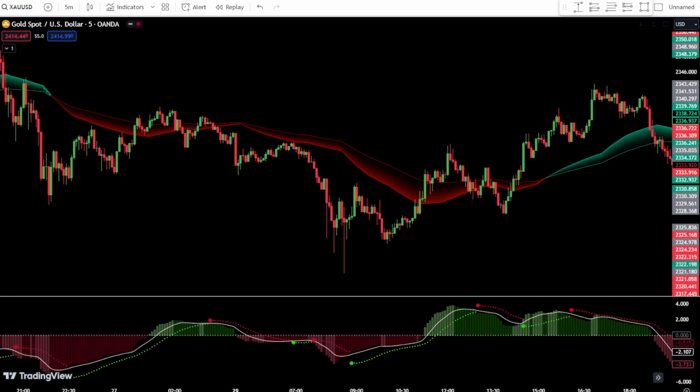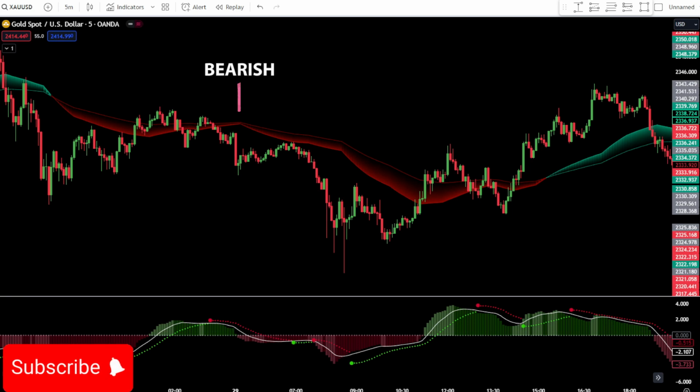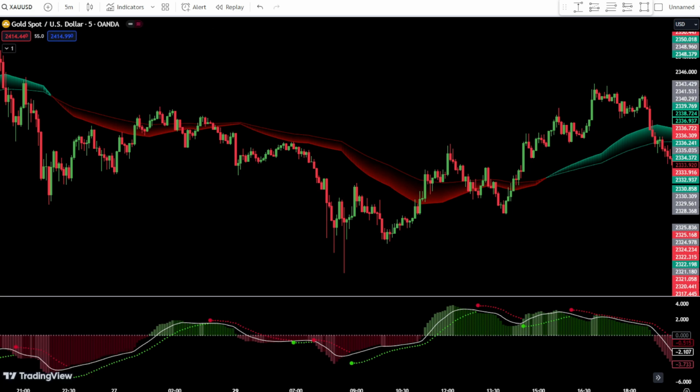How to place a sell order. 1. If the liquidity-weighted moving average indicator is red, it indicates a bearish trend. In this case, your main focus is finding the best point to place a sell order. 2. Ensure that the bars of the Parabolic SAR MACD adaptive MACD indicator are red or below the zero line. 3. After that, wait for a sell signal from the Parabolic SAR MACD adaptive MACD indicator.